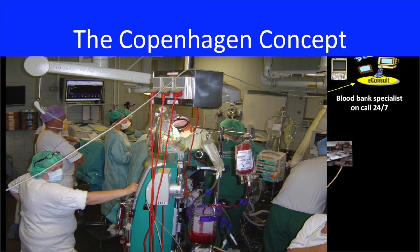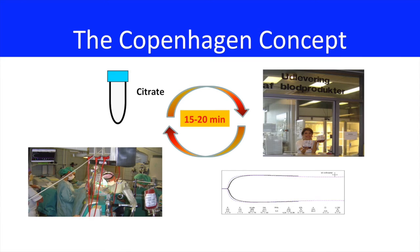So the blood sampling is done in the clinical environment, the blood bank is performing the TEC analysis, and then we can monitor the results of the TEC in the OR, for example, as seen on the left here. You can follow the hemostatic buildup during the phase of the treatment of a patient with bleeding. Furthermore, we have a 24/7 on-call specialist team that is available to guide and interpret the TEC results and be a part of the team to assist the clinicians in treatment of these bleeding patients. So our concept is to collaborate closely, and we believe by having this close collaboration between the blood bank and the clinical environment, we have a turnover time of approximately 15, maybe 20 minutes from doing a sample, setting up an analysis, getting results.